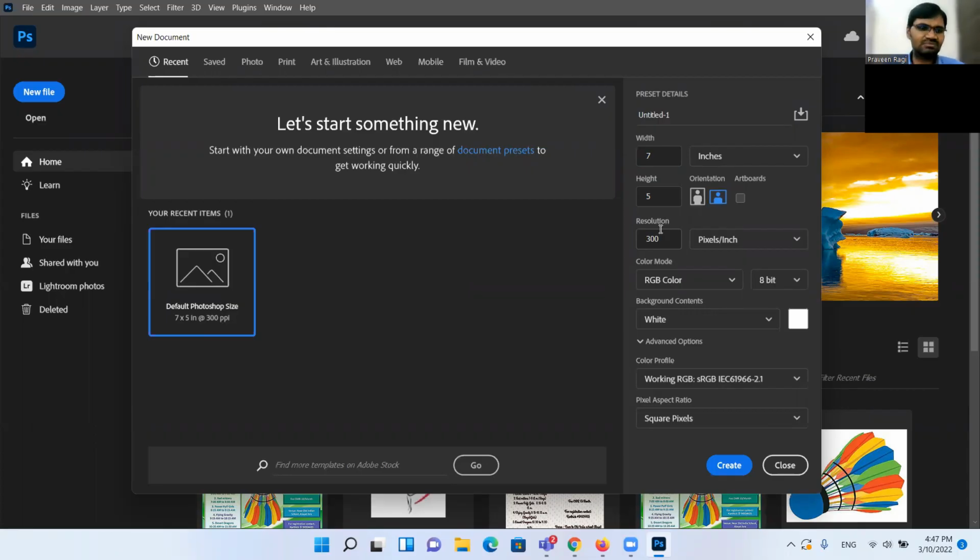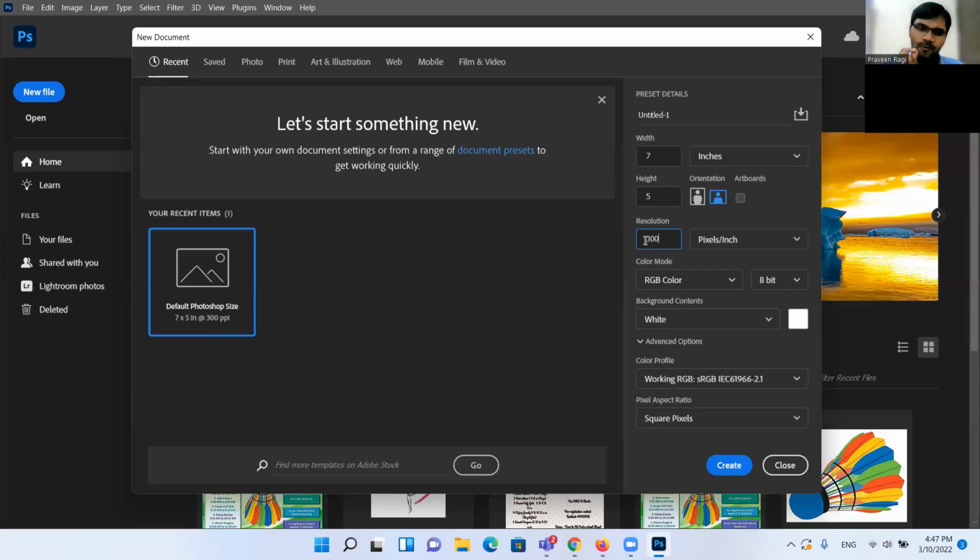But this is mostly applicable for printing. This 300 range is applicable only for offset printing. Outside we use that printing press. But if you are going to use digital printing, like a laser printer or whatever machines we have in our office, where we just give the print command, it is not necessary to keep 300. It's okay to keep lower also, not a problem. Of course, if you put 300 you will get good quality print.